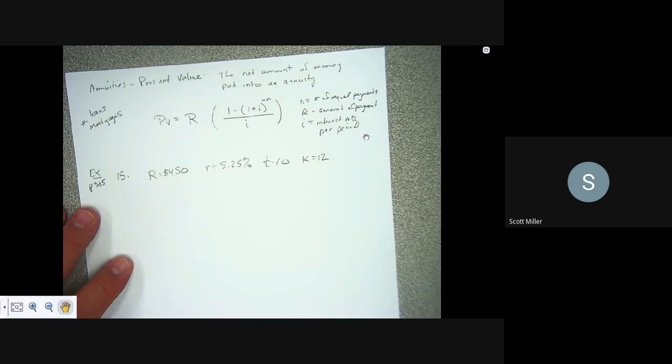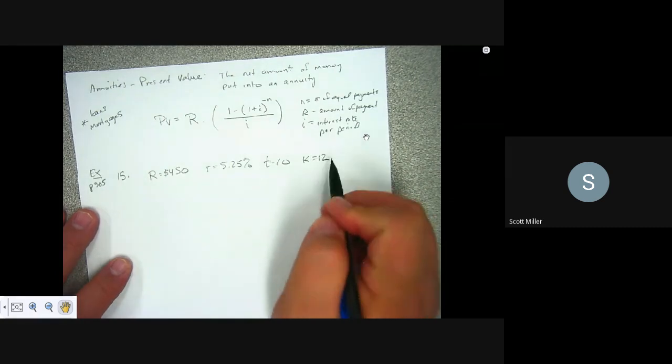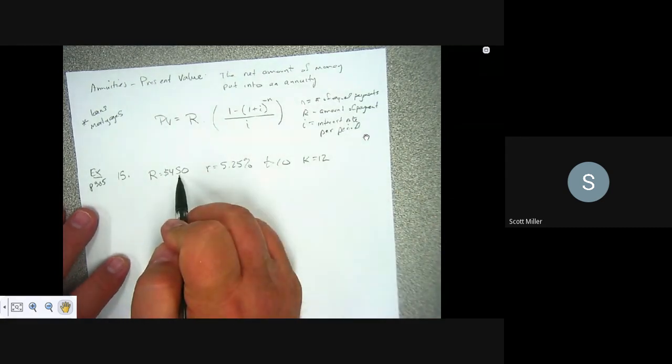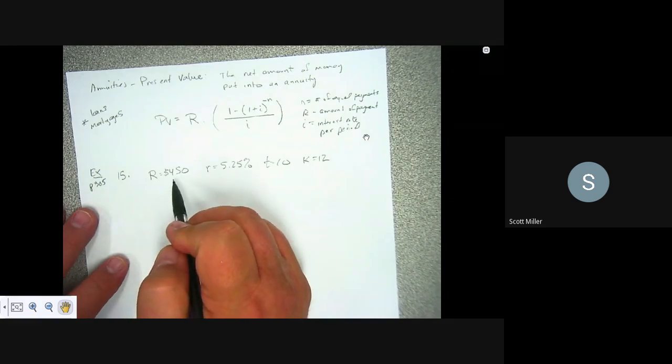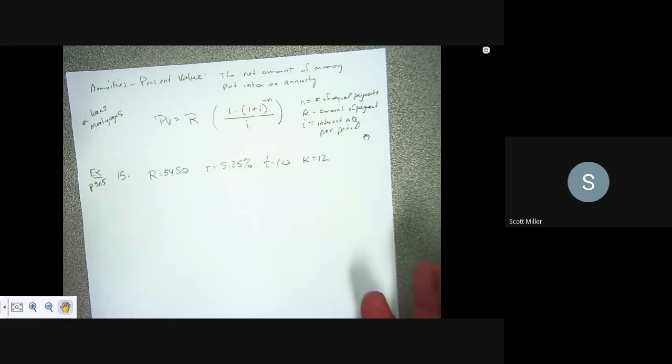And they're asking to find the future value accumulated in an annuity after investing periodic payments of $450 for T years, with the payment and interest calculated this many times per year. So this is 12, so we're talking monthly. So what they're saying here is you're going to put $450 into this account every month. So how much money would I have in this account after that time?